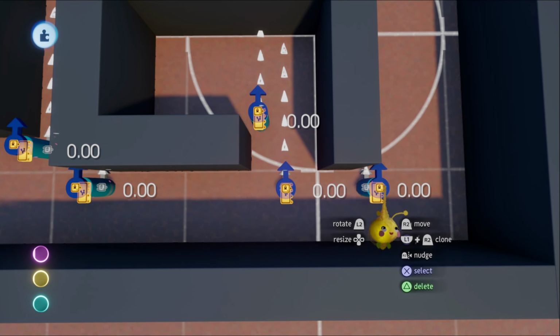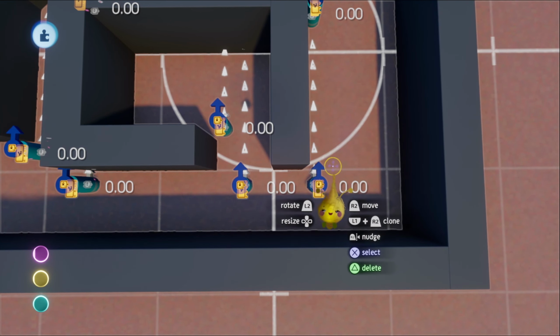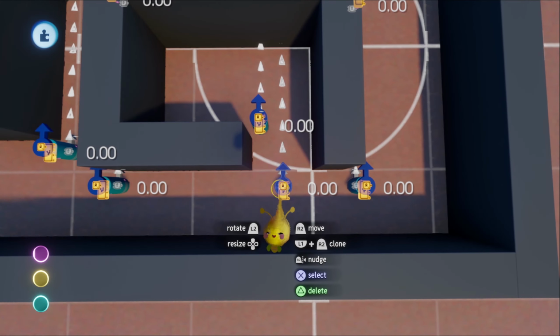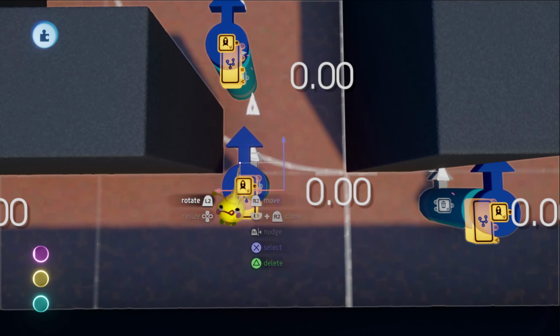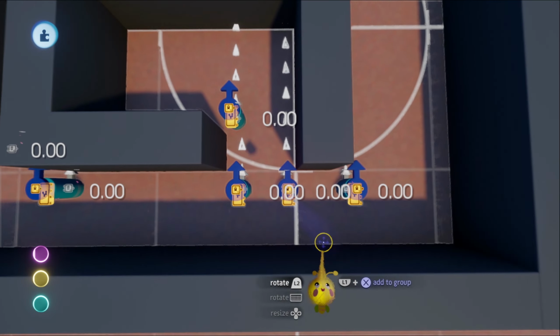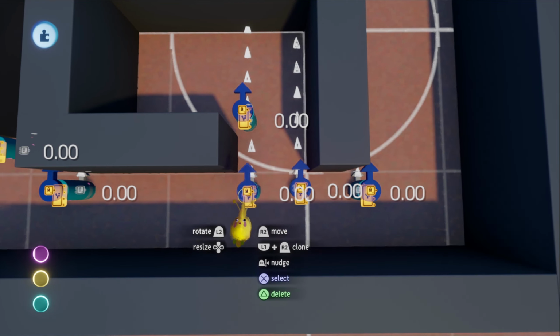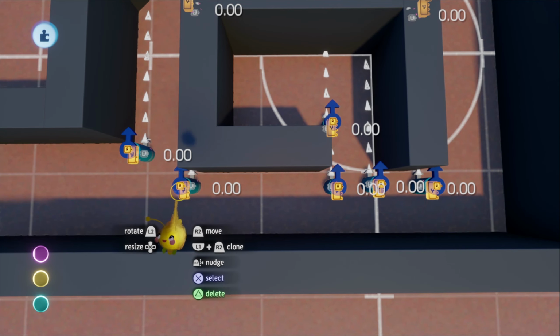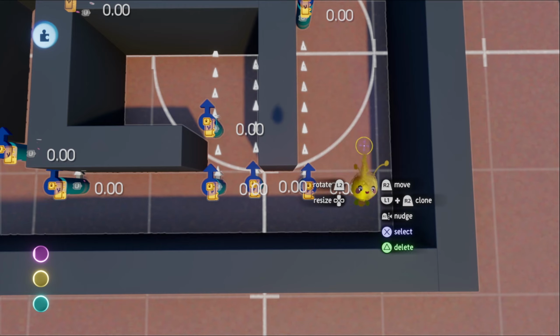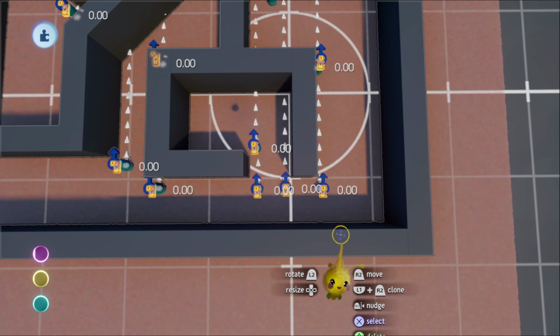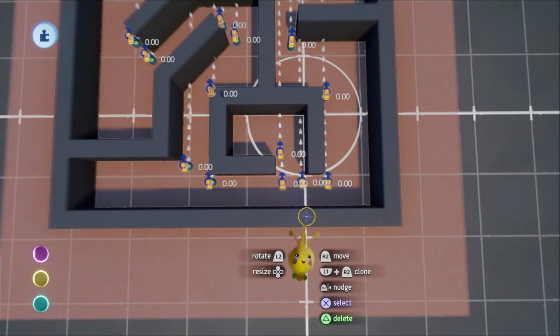So if the follower was here, it would go from here to this node to this node. And if it's here, it'll go from here to this node to this node. You could make an argument where it's better to do this. If the follower is coming from this angle, it'll round the corner like this. And if it's coming from this angle, it'll round the corner like this. So yeah, that's fair. All right.